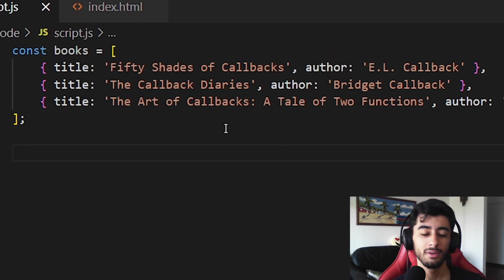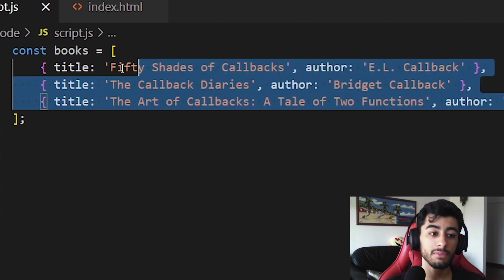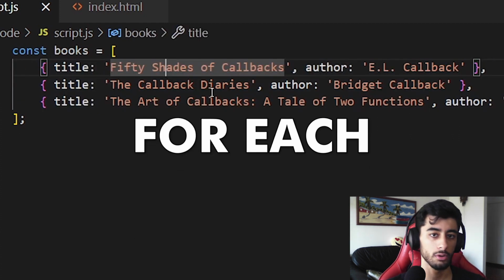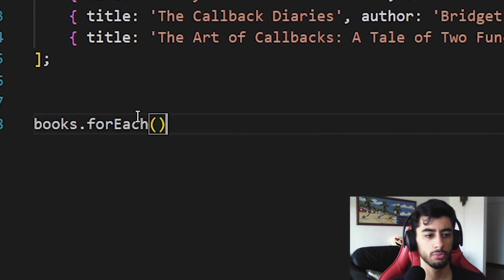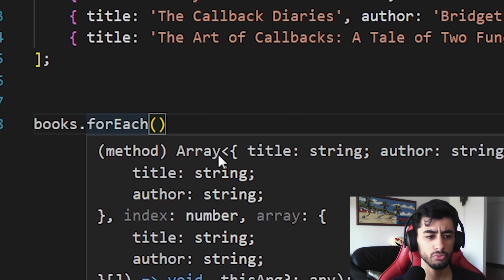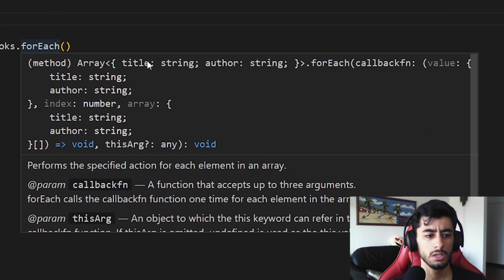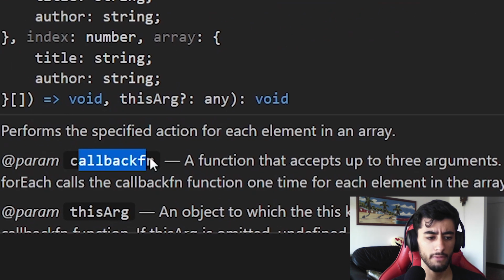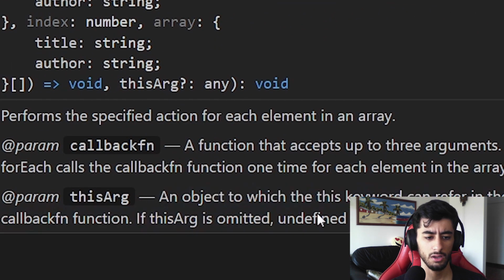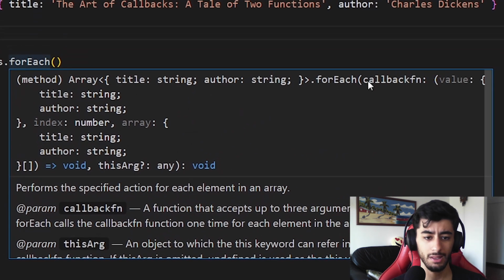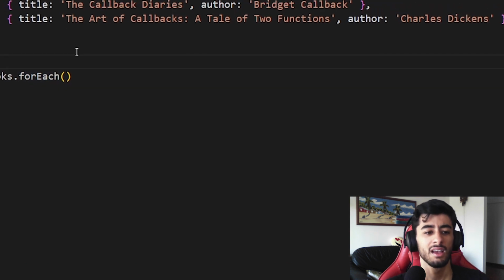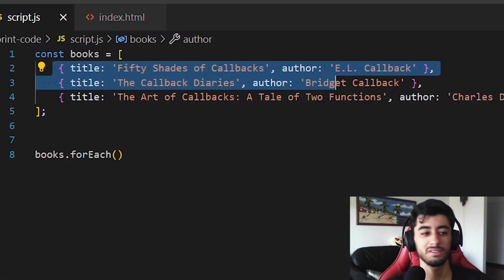Then what you need to do is show every single book. What do you need to do if you want to make something for each individual book? Right, guys? books.forEach. And then you just need to put the parentheses and put something inside. Okay. It is asking for a callback function. And this is an argument. This argument doesn't matter, but the callback function should also receive something like a value. You see here, callback function value. Basically, it's saying that it needs to receive an object, like the ones that are in the array.